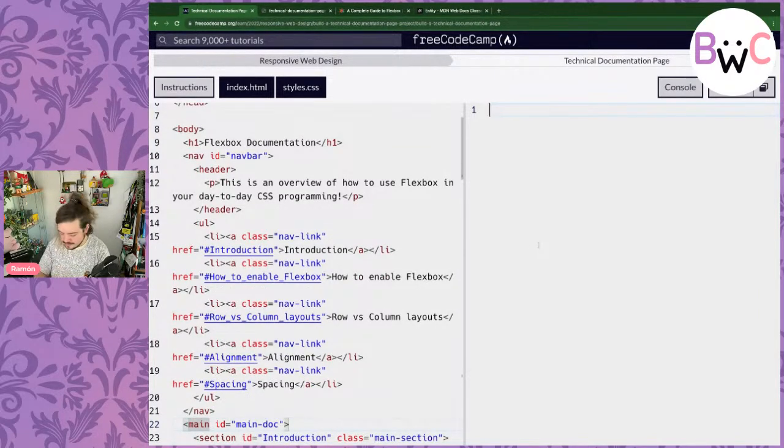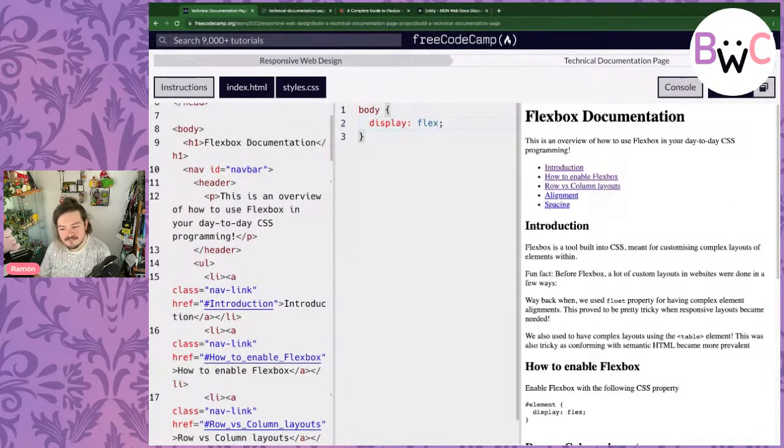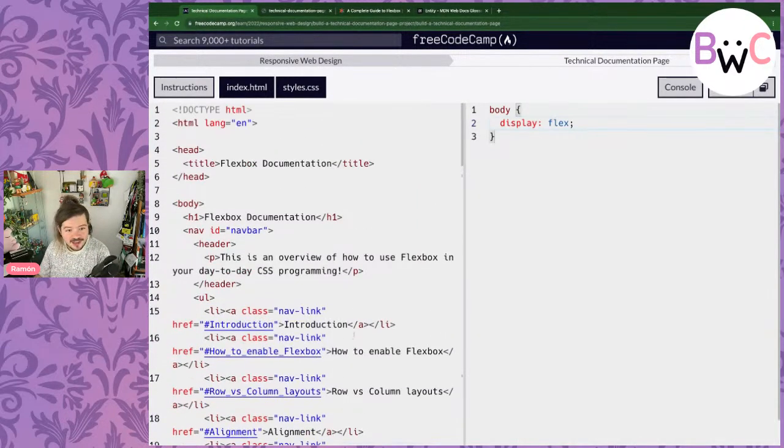Okay. So our body is going to be one big flexbox, which thanks to our documentation, we know how to activate it now. Display, if I could spell, flex. Now let's take a look at that in action. Well, it's not working. And those amongst you who are keen-eyed and getting ahead of me probably realize why. The reason is we're not actually using our CSS.